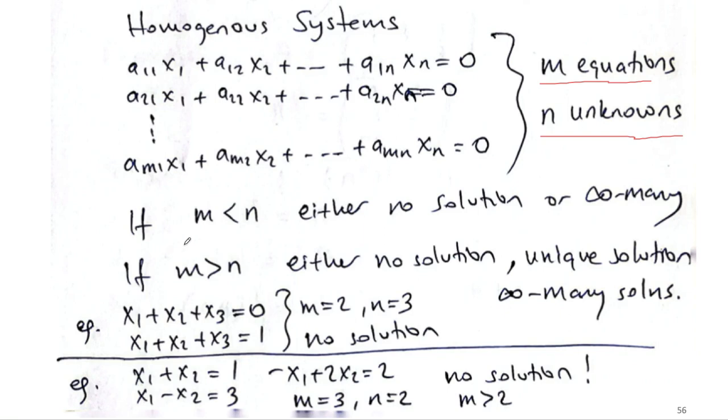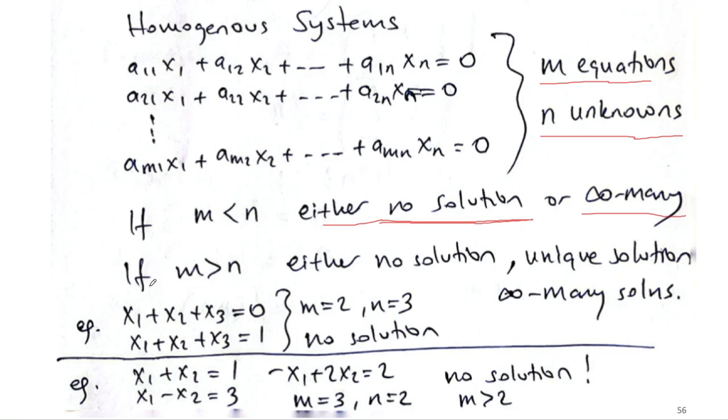And here, if the number of equations is less than the number of unknowns, either we have no solution or infinitely many solutions, because we might still get some inconsistency. In that case, that will give us no solution. Inconsistency means here the two equations' left-hand sides are the same, but the right-hand sides are different. So that's an inconsistent situation, just like 0 equals 1 is not possible. So it's a no solution case. We can still get this. Or, since the number of equations is less than the number of unknowns, we will get infinitely many solutions as the second possibility.